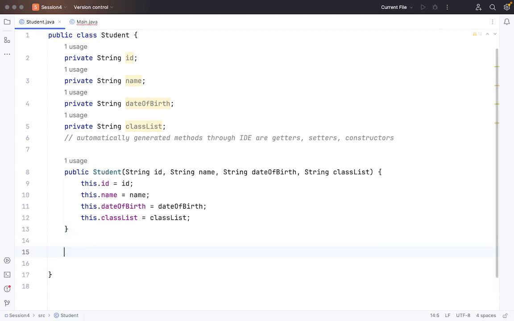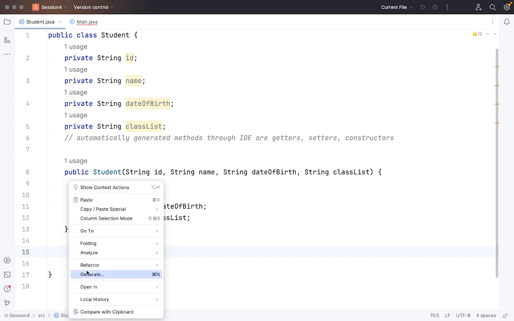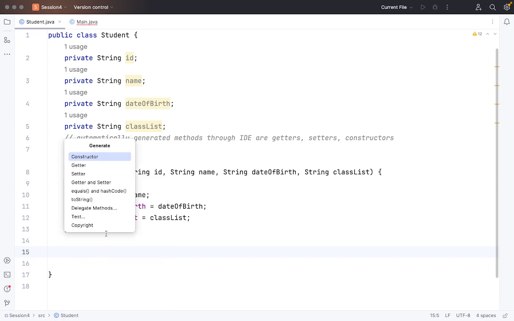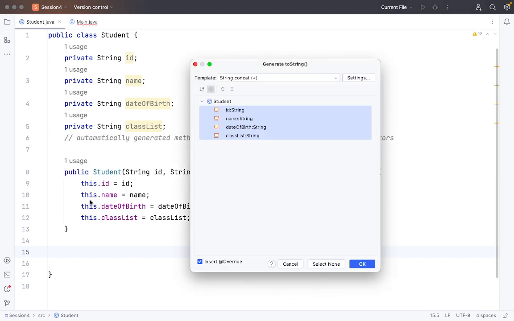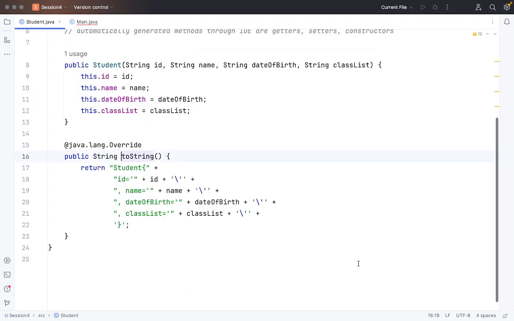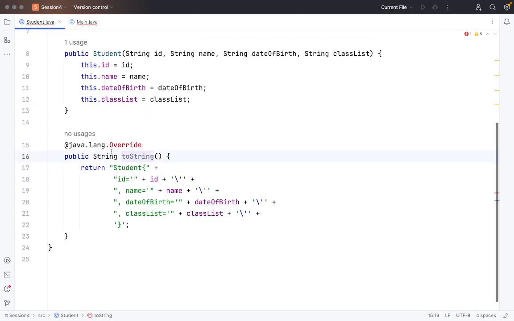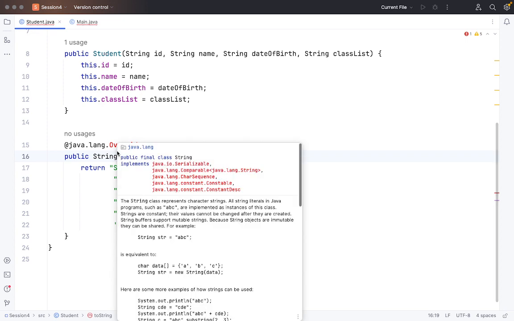To do this, there's a common method that people use to print all the data related to a class, called the toString method, and that can also be generated automatically. If I click on generate and click toString, I pass the fields which I need to be printed out.